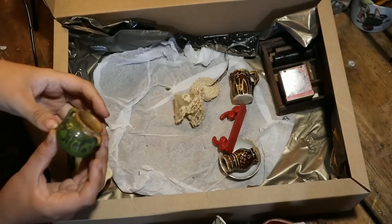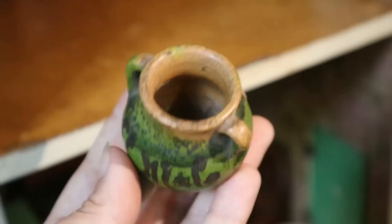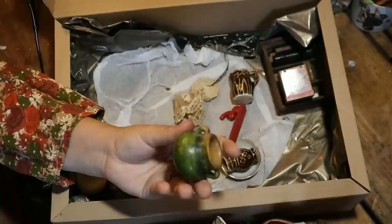I don't know. It looks like medieval greenware. It just doesn't look like post-medieval greenware. I don't suppose it is, but it looks like it. It's beautiful. The glazing is lovely. We're going to have lots of receptacles, aren't we? Lots of big pots. Maybe one of them is keen on pottery.